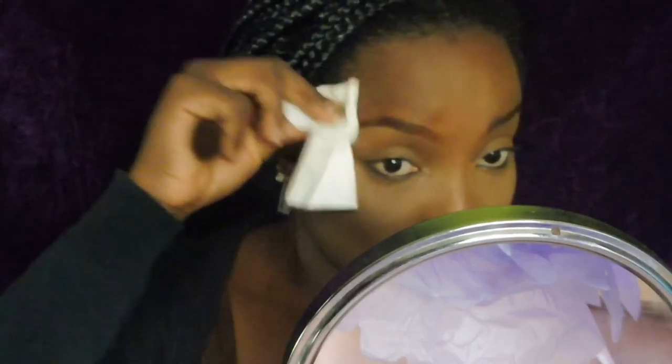So I'm basically going to dust off my SACHA Buttercup and also apply powder all over my face to tie the look together. I had to clean sweat from my face because it was messing me up. I applied my waterline and black kajal off camera and also did highlight off camera as well. So I'm just gonna use, like I said, a reasonable amount to dust everything off my face.